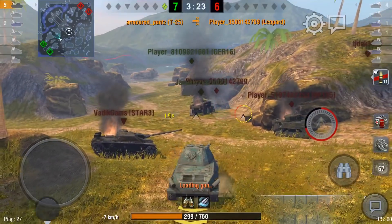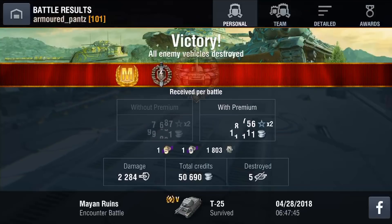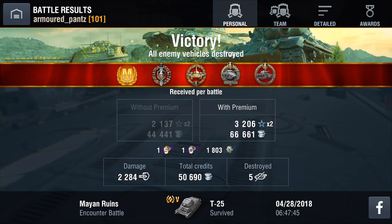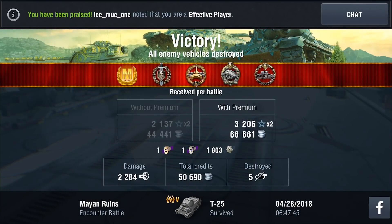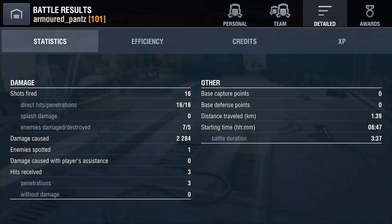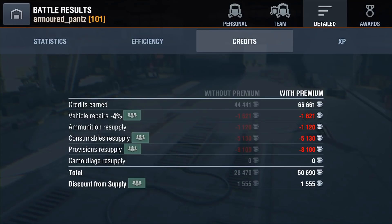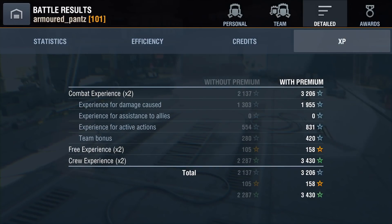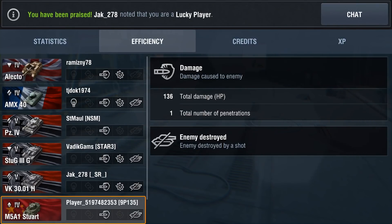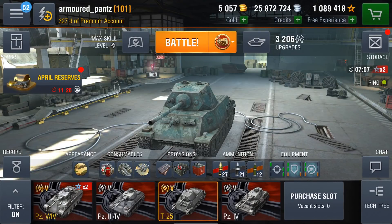We did pretty well, got the mastery. If you're wondering what my tactics were for the Kolobanov's — I decided I needed to get them all down to one shots. That's why I did a bit of hit point trading with the Stug, just to get them down. Then I had them all at one shot and knew we could do it. The T-25 is a fantastic tank. Once you're aware that it isn't maneuverable in a brawl and the traverse is terrible, it does get around the map really well. The old VK 30.01H gave me a lucky break — one of the things you can do with this tank is the hull armor isn't fantastic but the turret armor is, so I went hull-down and he was actually bouncing shots off me.